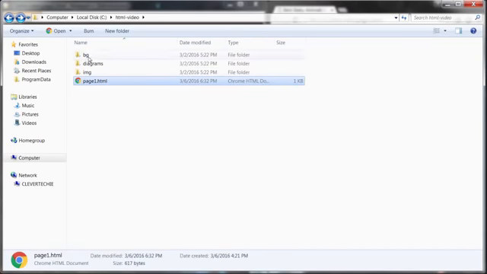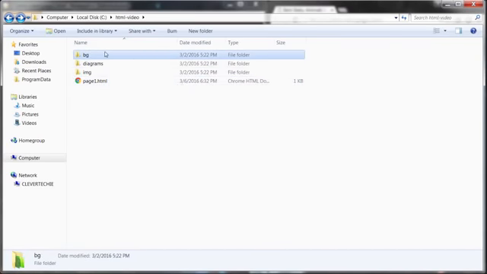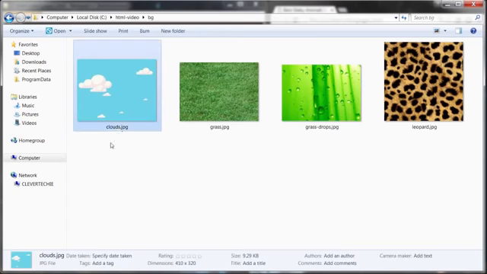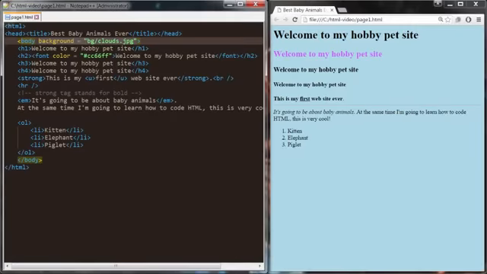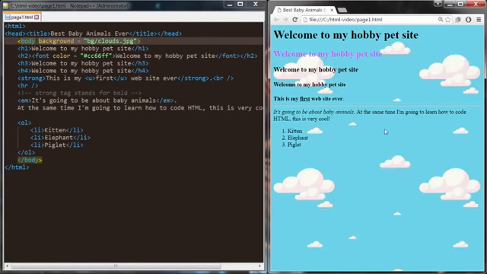My page is inside of this root directory here, but the clouds background lives inside the bg folder. So when I go to it, the clouds.jpg is right there. That's why we're specifying bg/clouds.jpg, which is the full path to our clouds.jpg background. And now I refresh the page and you can see all these cool clouds.